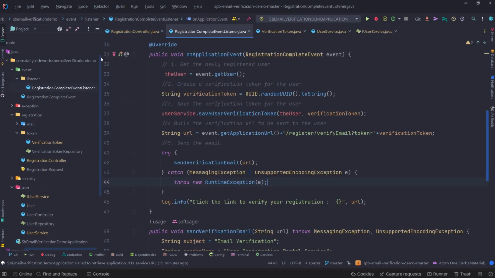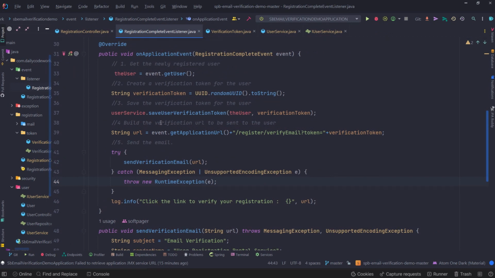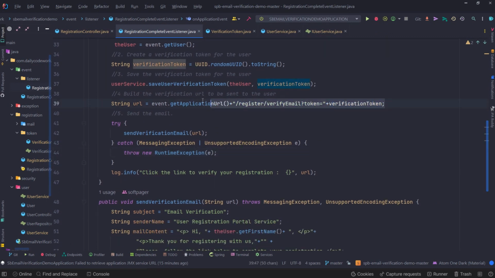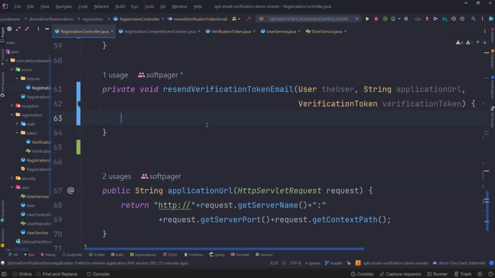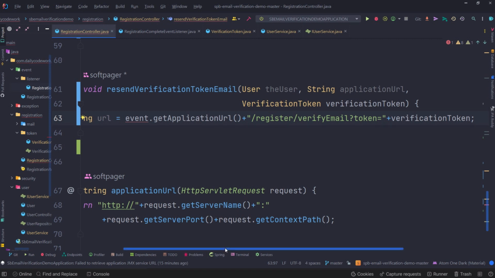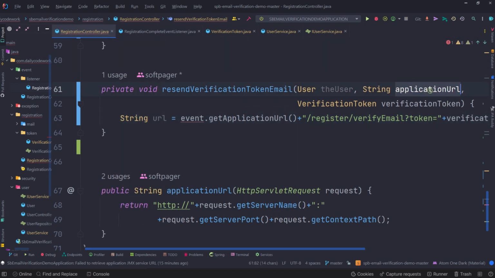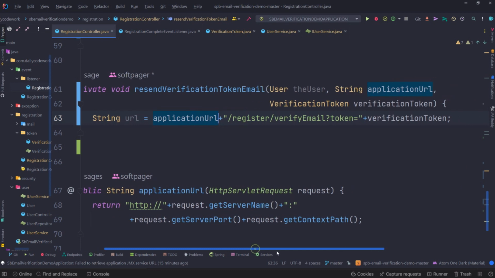Because the listener was the one that actually sent the email last time. So now I'm going to copy this and go back here, and paste it here. But for this, I'm going to use this URL directly, like so, right?